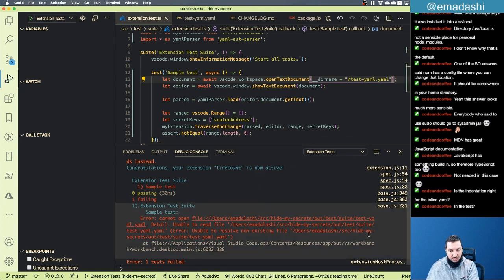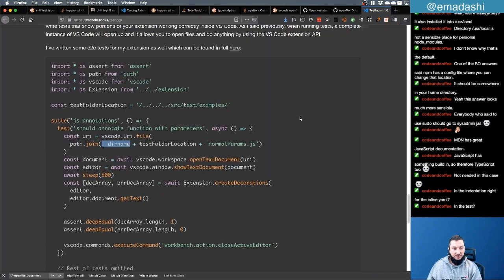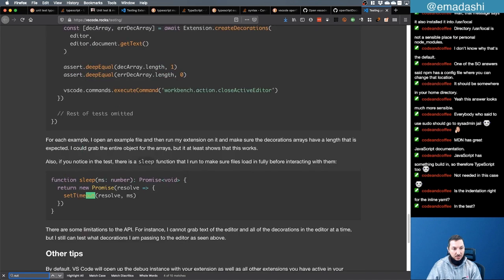Users source, hide my secrets out, test suite, test YAML. I think the out is the problem. Should we put it in the unignored? Out.